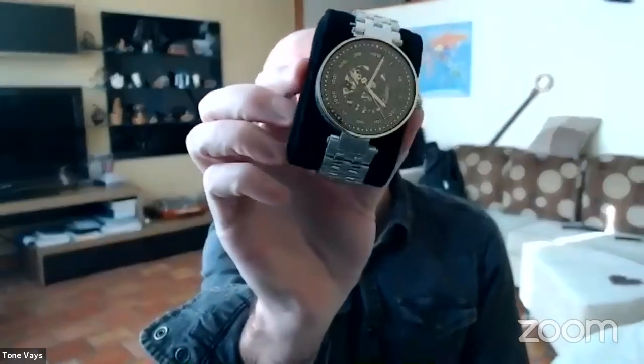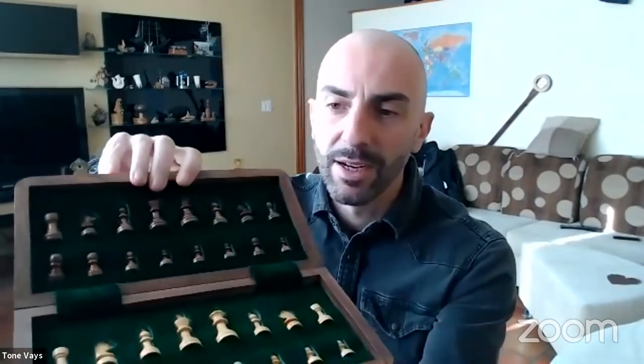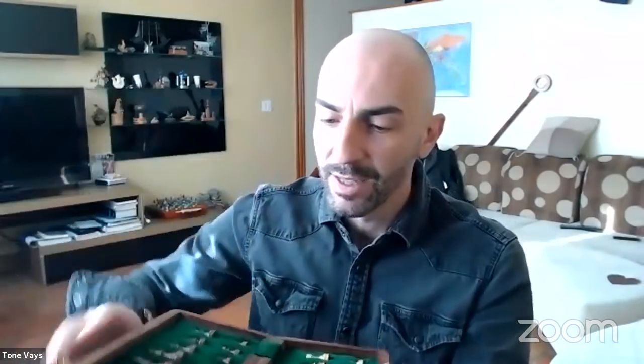And a lot of this stuff was really sentimental. This was the Bitcoin Cryptomatic watch. I actually bought this for him as a present last year for Christmas. His favorite number was apparently 99, so we got this watch with 99 out of 100 imprinted on the back. So that's some really cool stuff. This was the chess set that Tyler and I played on when I went to visit him in Chattanooga. It's a really cool old school chess set. I didn't even know his family was going to send this over to me, so thank you very much for that.